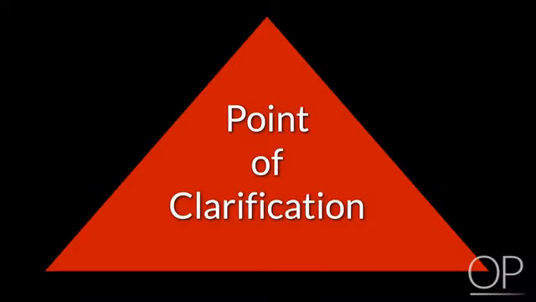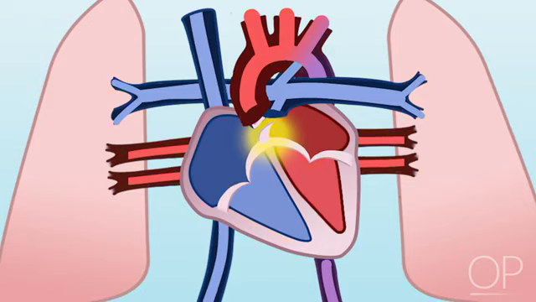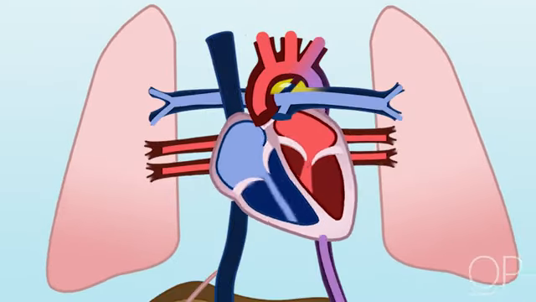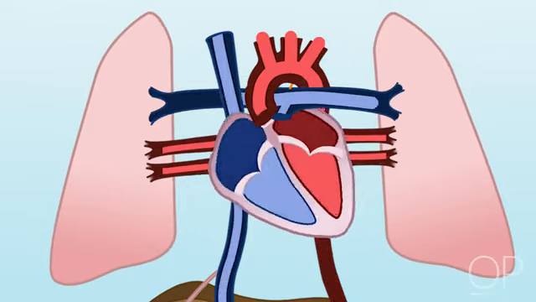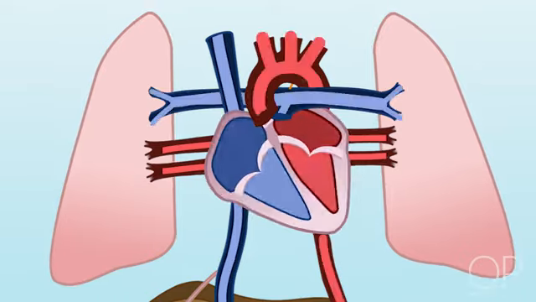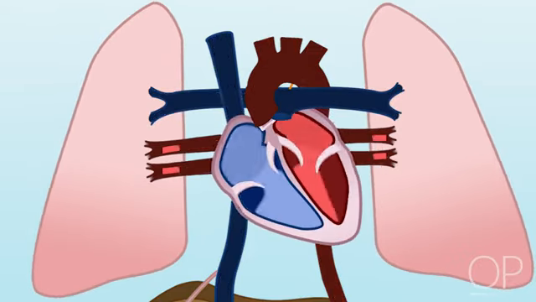Point of clarification. While the patent foramen ovale, or PFO, may close by this time, it also may not. Autopsy studies in adults indicate that 15 to 25% of adults have a patent foramen ovale, which never closed. The shunt via the PFO after birth is usually small. The ductus arteriosus begins to close shortly after birth, once the infant begins to breathe. Normally, the ductus closes completely in 4 to 10 days.